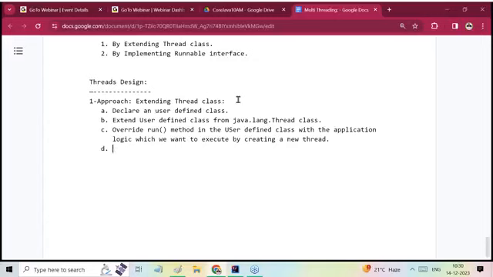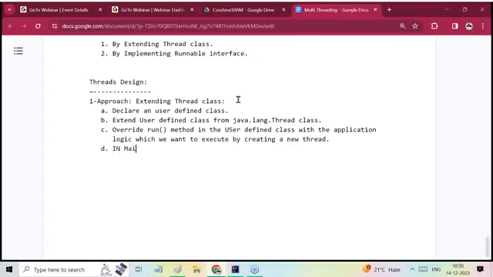Understand this one. After this, next one is: override the run method in the user defined class with the application logic which you want to execute by creating a new thread.